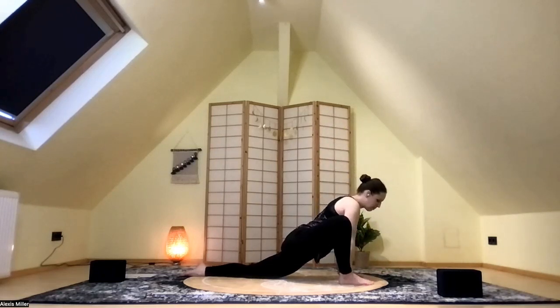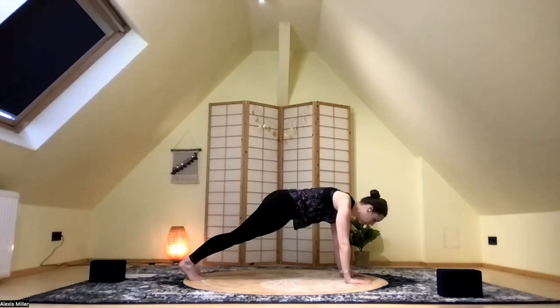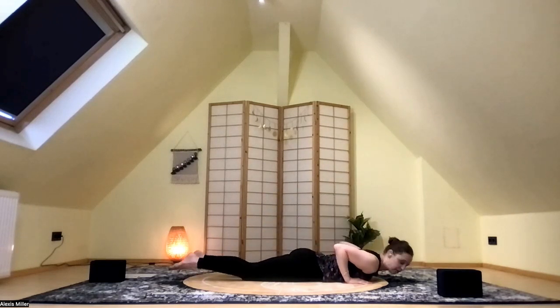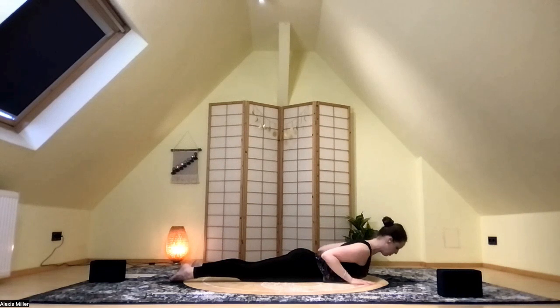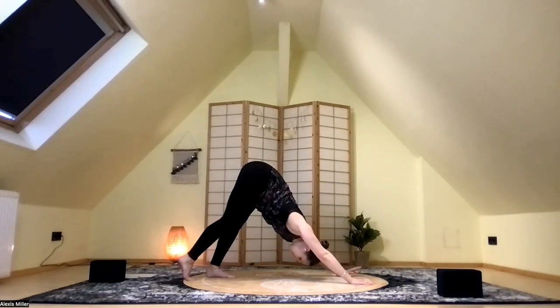When you're ready, inhale, plant into that left hand. Exhale, sweep tall with that right arm, coming into your revolve low lunge — a little bit like a lizard posture as well. Take a nice deep inhale. And then exhale, we drop that right hand back down to the mat. Tuck the back toes, lift the back leg, step back into your plank. Take a deep inhale. And then exhale, bend at the elbows, come all the way down to the mat, untuck the toes. Options — inhale into Sphinx or inhale into Baby Cobra. Baby Cobra: lift the torso, hands do minimal work just planting gently, elbows bent and tucked into the sides, gaze forward but down toward the floor so you're not craning the neck. Deep inhale, and then exhale, return down to the floor.